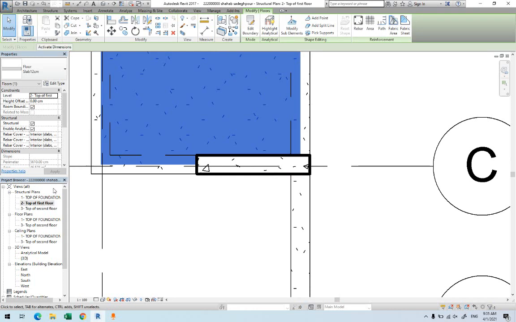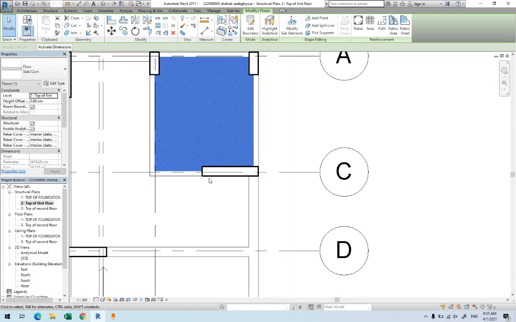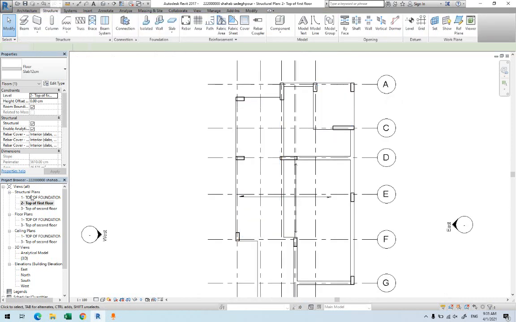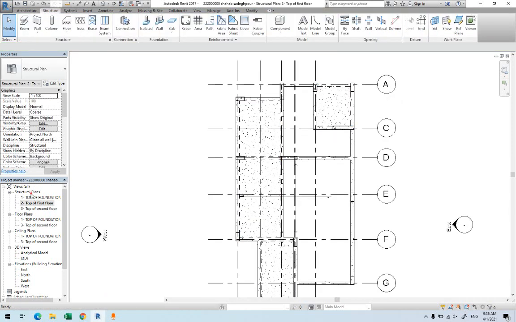So this is how we draw the floor. Now let me tell you something. We can look at this slab at the bottom. If you see, we have structural plan, floor plans, ceiling plan. Now as structural engineers, we work on the structural plans. But since Revit is multidiscipline, we also have floor plan, which is for architectural, and we have ceiling plan. Now ceiling, you are looking at the ceiling.